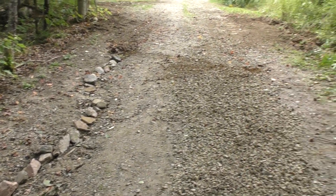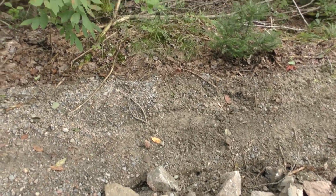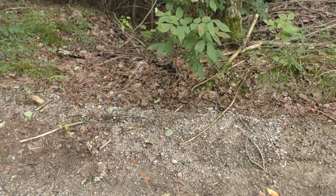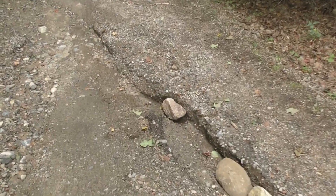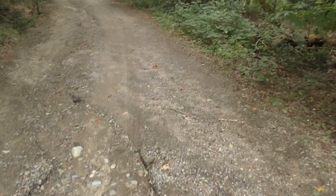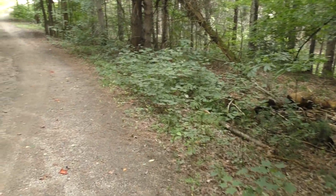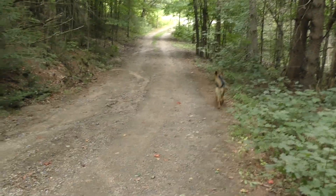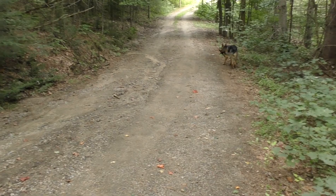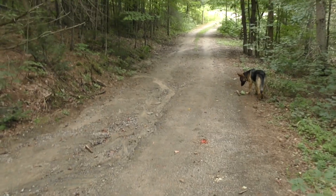I'm going to put in the larger stone gravel, level this all up, and pull in the gravel that's been washed up on the side of the road. It will probably take me another day to finish that off. Then I'm going to get five yards of what they call limestone screenings. This is very fine limestone covered in limestone powder — lime dust — and that will pack down and form almost like a concrete surface on the driveway.